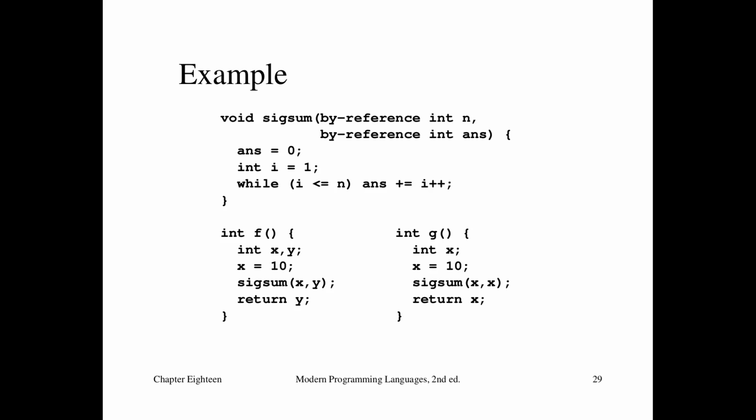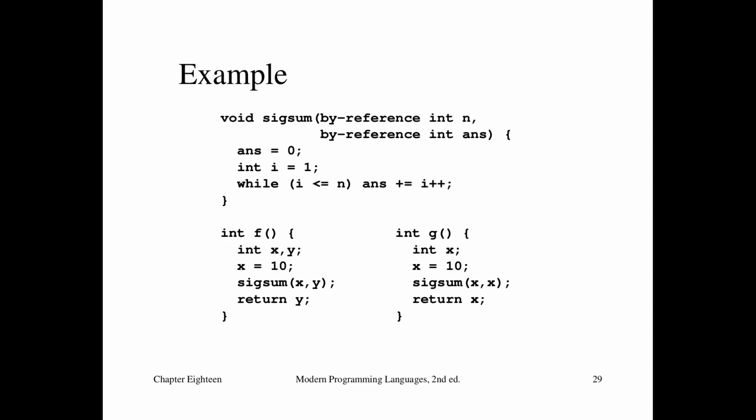If we do this, it's no big deal. Y has no associated value yet. When we pass this in, we pass in 10. So ans equals 0, which we then assign to y from f. And then we walk from I equals 1 until we reach 10, and we update ans by I each time. So this would be whatever the summation of each individual item from 1 to 10 is. I'm not going to do that math in my head. But anyway, that would be the return value of y.